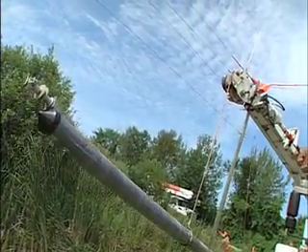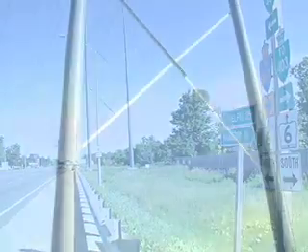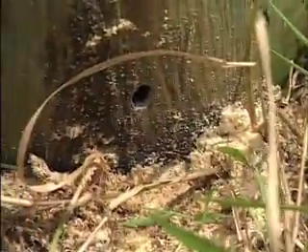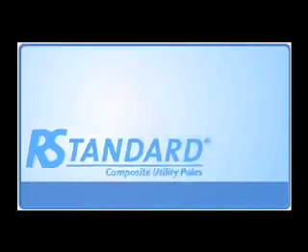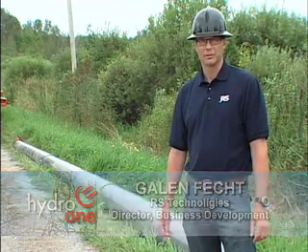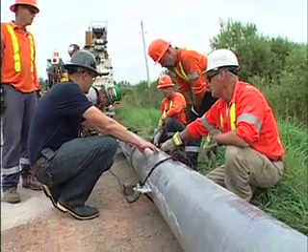Overall we've installed roughly 150 poles across the province, anywhere from 40-foot up to 90-foot. On the distribution side it has been towards reliability, plus issues we're having with wood poles in certain cases where we've got premature deterioration. The manufacturer we finally did choose was RS Technologies, located just outside of Windsor — which was an added benefit as an Ontario manufacturer located in our backyard. RS Technologies is proud to be Hydro One's selected partner with composite poles for grid infrastructure, for safe, reliable and environmentally responsible power delivery to Ontario's residents and businesses.